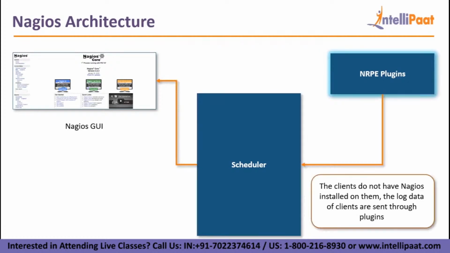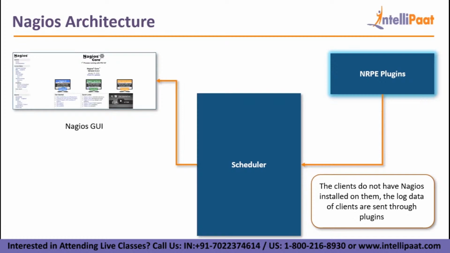And then you have plugins. So when you talk about monitoring hosts, monitoring different servers, if you have like 1,000 servers in your company that you have to monitor, it's not that you have to install Nagios on the servers that you have to monitor. For example, like I told you guys, you need a Nagios server. So your Nagios server will basically take care of all the monitoring part, right? And with your Nagios server, you attach your application servers, right? And your application servers are basically going to have some plugins. So you don't have to install Nagios on the application servers. All you have to do is install a plugin on them, right? And those plugins are called NRPE plugins, right?